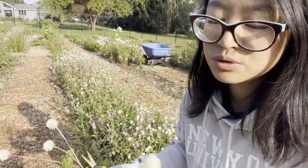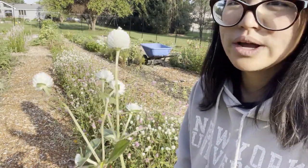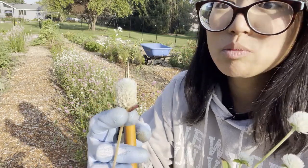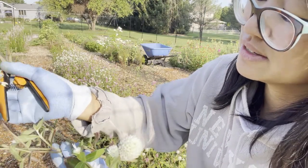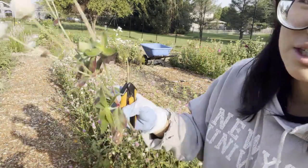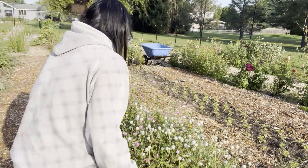So for those of you who haven't harvested gomphrena, it's pretty easy. This is still fine. You can see that the heads are quite round. This is where it's gone too far. And you can tell because the head starts stretching to be a little bit more vertical, looks more like a cylinder. And then it starts drying out over here. And this is the foundations of a seed. So if you were to pick this, it would start shedding. It would basically blow open, but these are the seeds. So this one goes on the ground. I'm probably reseeding right now, but it's okay.